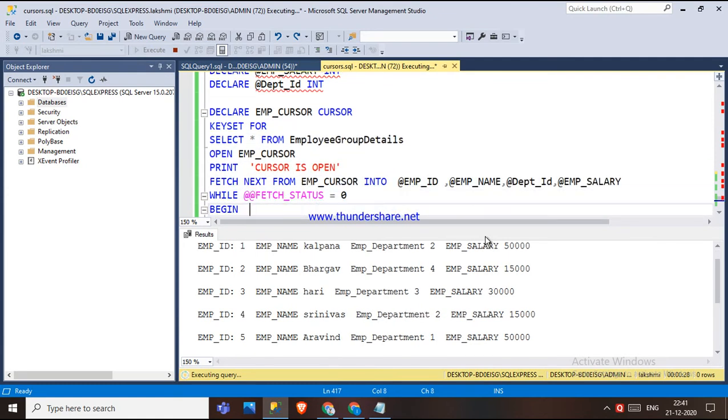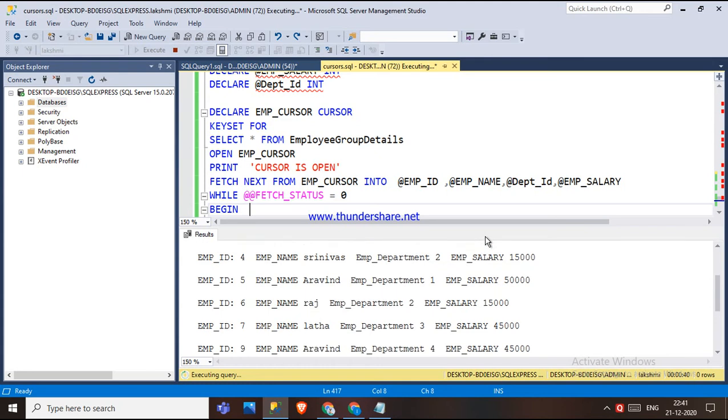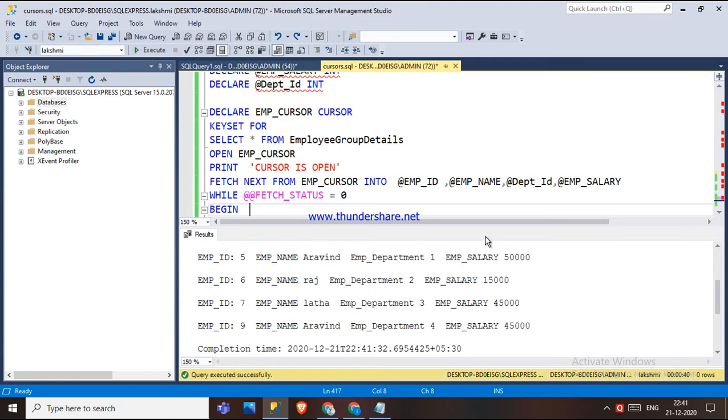Means insert operations will not reflect, but both delete and update operations will reflect here. The other thing is a SQL keyset cursor has to have a unique key, otherwise the cursor will act like any other static one. Here the employee ID 10 has been deleted. Employee ID is a primary key, meaning it is both a unique key and a not null key, so it works as a keyset cursor; otherwise it is a static cursor.